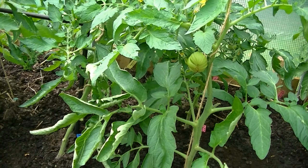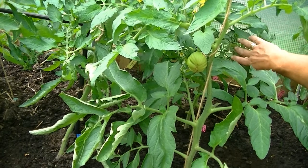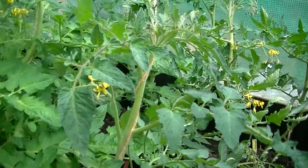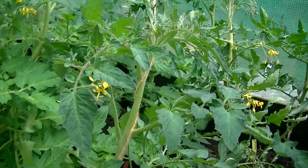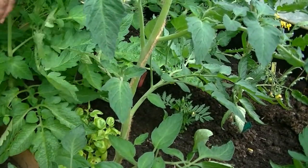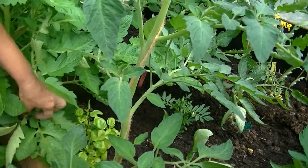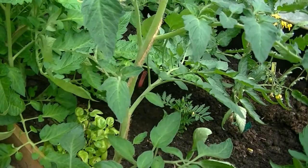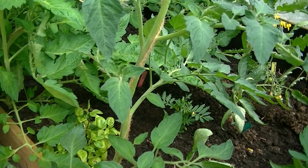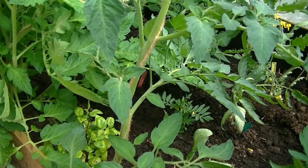I'm getting some really nice tomatoes going on in here now. I don't know if you'll be able to see, but through here as well. These are Black Russian, by the way. This plant is one of the San Marzano. Pomodoro San Marzano. It's getting a little bit overcrowded down at the bottom down here with leaves. So I'm going to take that leaf out, mostly because it's crossing over right through the middle of the plant and it'll just stop the airflow. And even your bush tomatoes are prone to blight, so best off to keep the airflow moving.